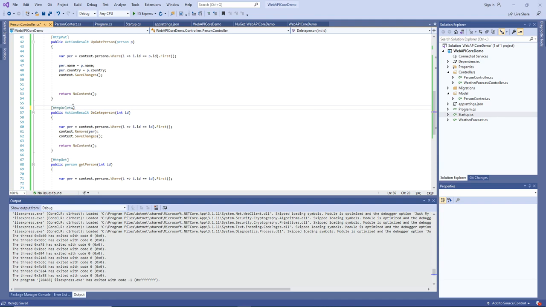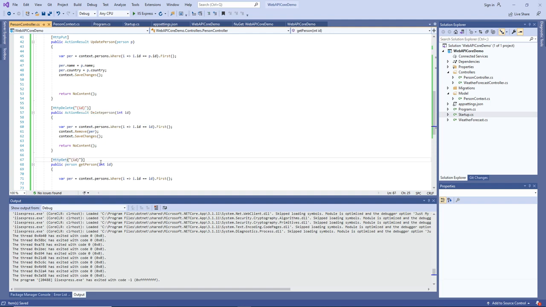Also, if you have a parameter like ID here, make sure you include this in the route, that way the URL will know that you are passing ID. I'll do the same thing for HTTP GET, because I'm passing ID here as well.